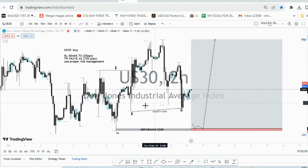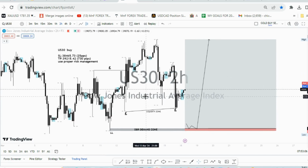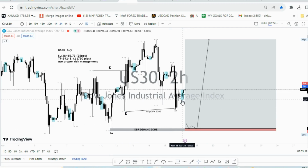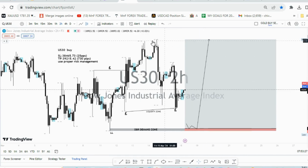So what we always do is wait for the market to pull back and take out this liquidity. Therefore, we won't take this trade until the market comes and takes out this liquidity and comes into our area. Then we can potentially look for buying opportunities. You can see right now the market has just taken out the Asian session high to the upside. Therefore, what we are anticipating is that we want to see the market dropping to the downside, taking out the Asian session low and also these equal lows which were left behind here. Then we can push price to the upside, targeting these highs right here.